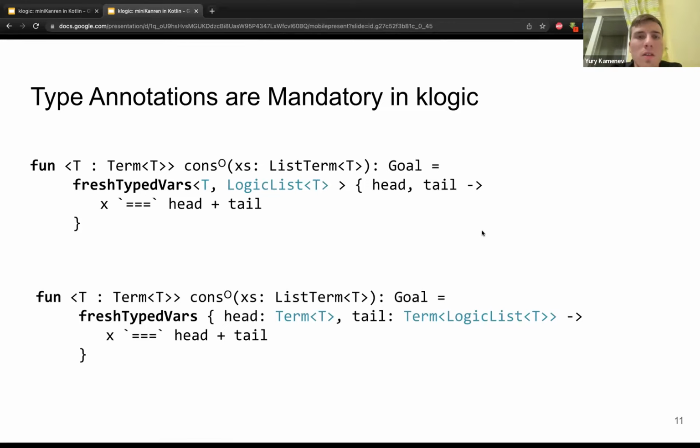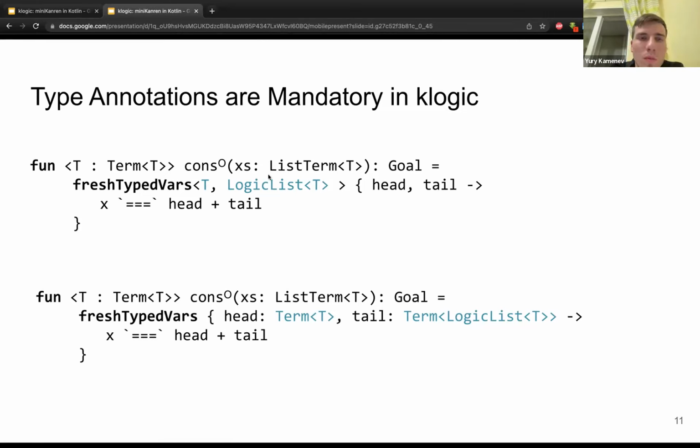In Scheme, we don't need to define it because the type system can check that we have the same type on the left side and on the right side. But in Kotlin, it's impossible.